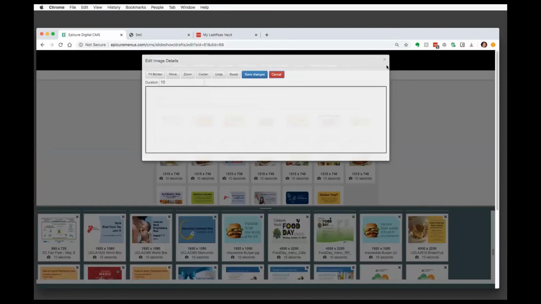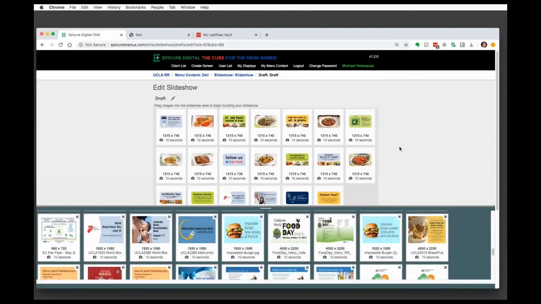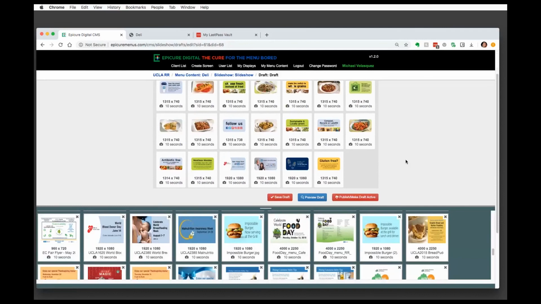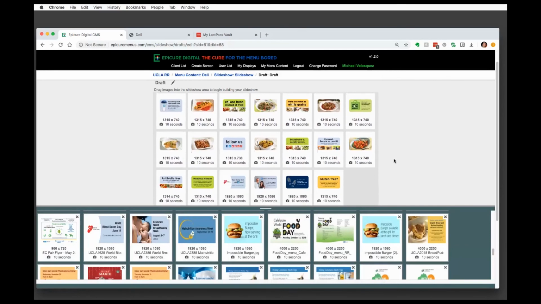Nice. Most of the clients' marketing departments handle their slideshows, and like at UCLA, they have a very, very involved marketing department, and I've been in there, and let's say I was there during the middle of the hurricane season, and they were right on top of it. They had slides on how people can get involved. So they really are very involved in that. It's a pretty simple process to add and change your slideshows, as you can see.